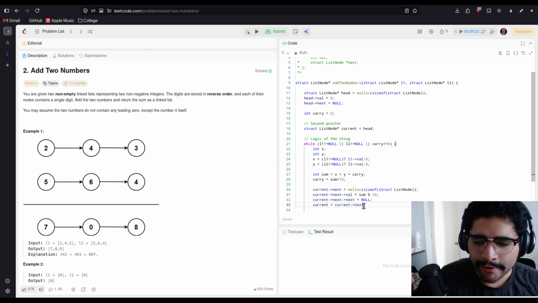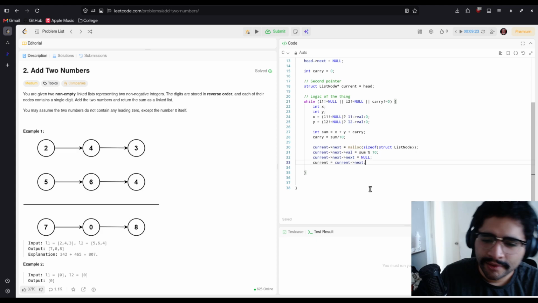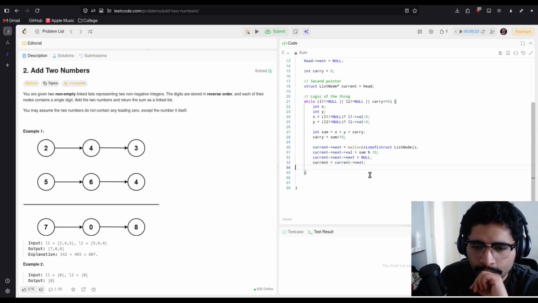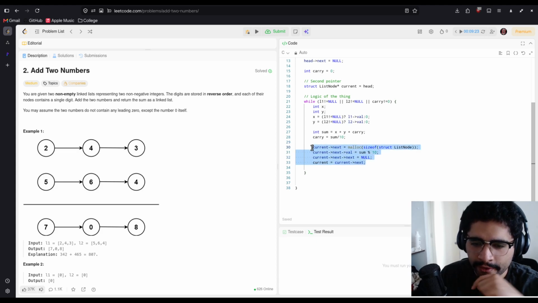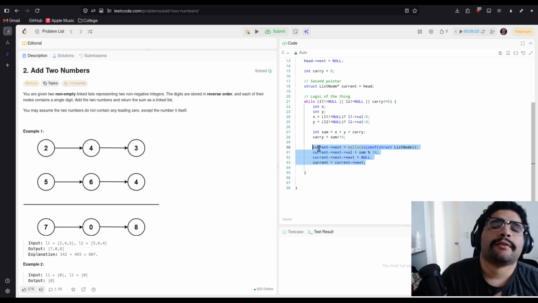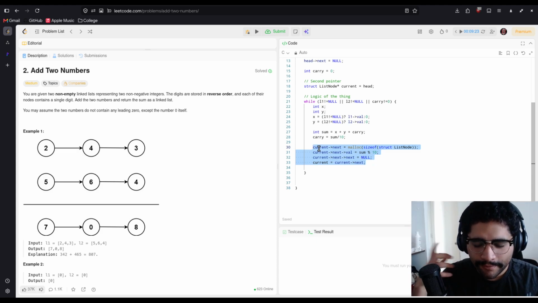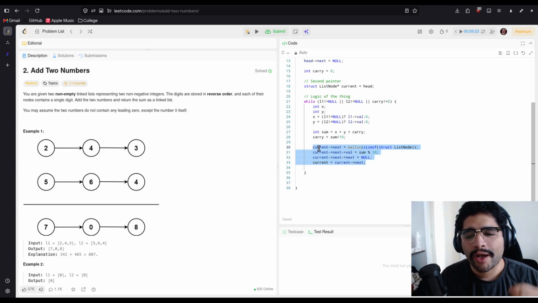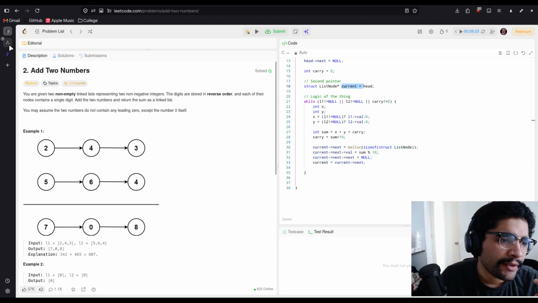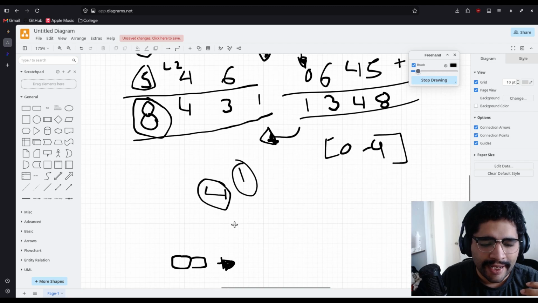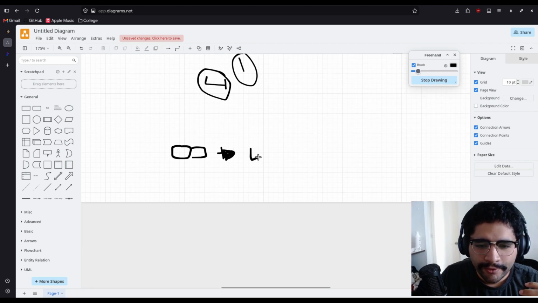I already did this, but I don't recall the exact code off the top of my head. So yes, this is moving. You have to be more imaginative when you're reading C code. You have to think that all of this is moving. This is like a guy who is moving from place to place. We have the head here, and we have the current.